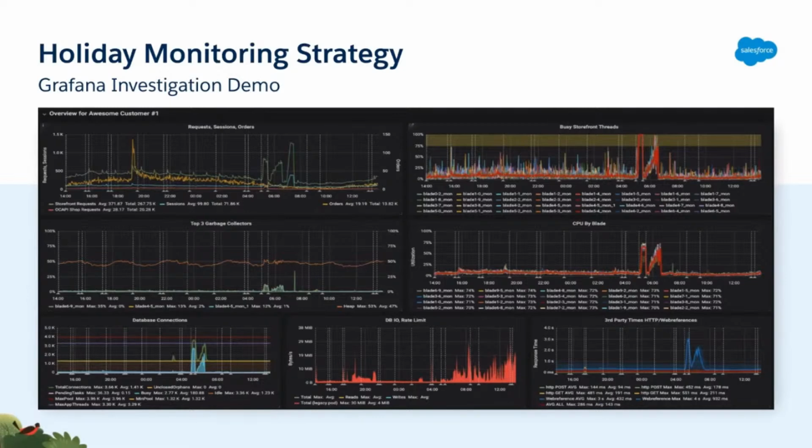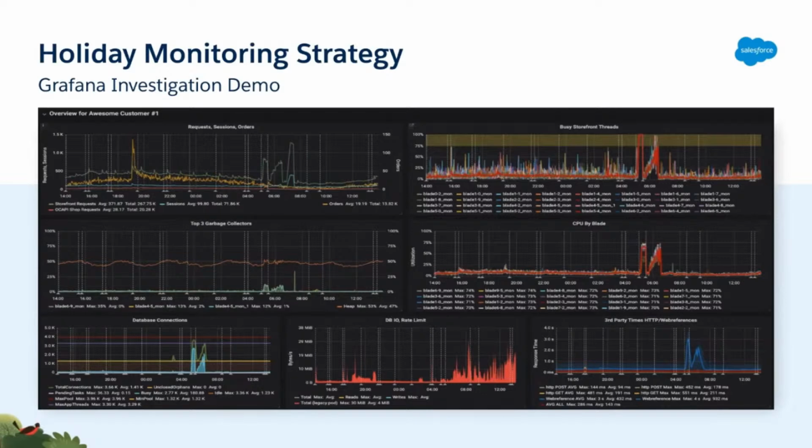By default, this panel is already open when the dashboard is loaded, displaying 6 distinct graphs that are above the fold. We designed the overview section in a way that you can quickly assess the activity across the customer sites and their overall health on the platform. You'll see the first graph depicts the activity across the customer sites. Green and red show request rate, yellow is order rate, and blue is session rate.